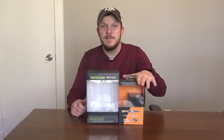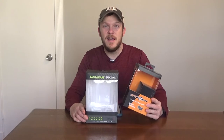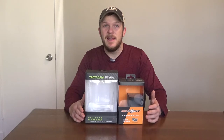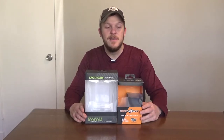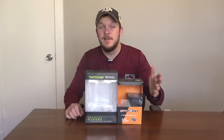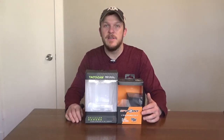I'll start with the SpyPoint since that's the one I did my first video on. A couple of pros: I liked the price of it — it's only a hundred bucks. Really, you can get a budget camera for fifty, but to get a decent camera you're usually paying two or three hundred dollars, especially if you want a cell camera. So for something at a hundred bucks, I couldn't really complain. The size I loved — it was small and compact, easy to carry, and it was pretty nice to have a camera that small that was still a cell camera.